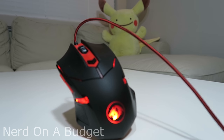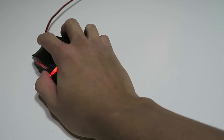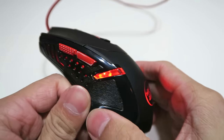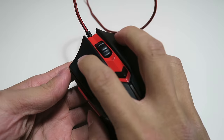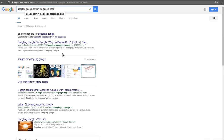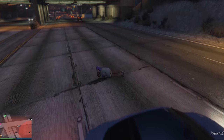Hey, what's up everyone? Danny here from Nerd on a Budget. The mouse I use is the Red Dragon Centriforce. I originally bought it as a temporary mouse while waiting for a bigger brand name one to go on sale. It ended up exceeding my expectations, so almost two years later it's still my daily driver. In terms of features, it has six buttons, a braided cable, adjustable weights, and it's symmetrical minus the side buttons. My time on the computer is mostly spent browsing, creating content, and playing casual games, for which it works perfectly. Thanks for putting together this collaboration, Ed, and thank you all for watching.